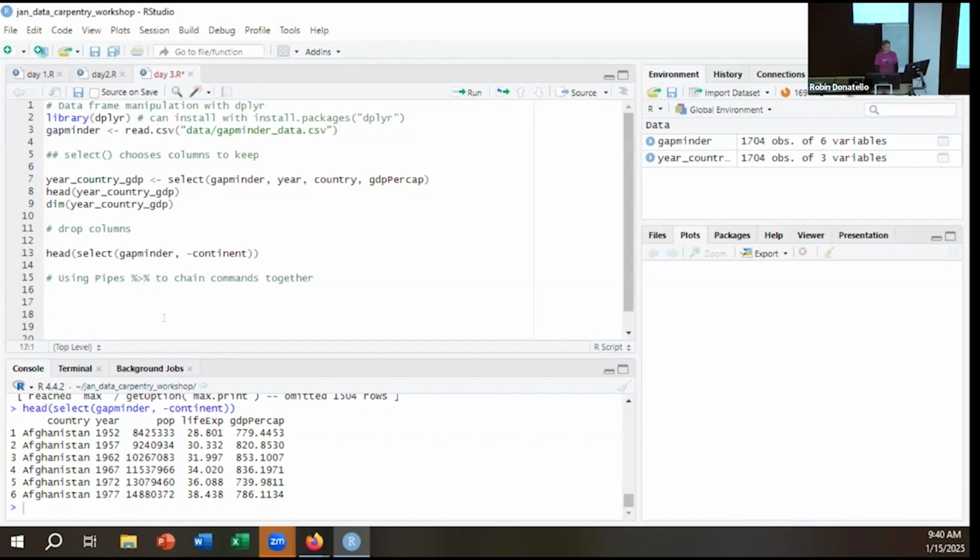So this would look like, to get that year, country, GDP, to make the same. So we're going to rewrite the code on line 7 using pipes.